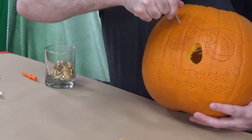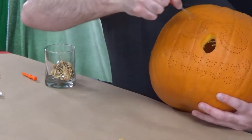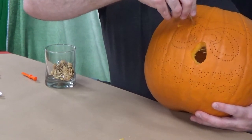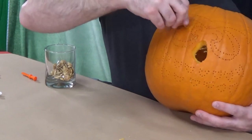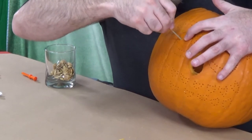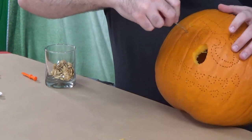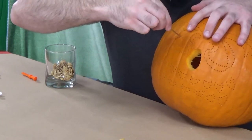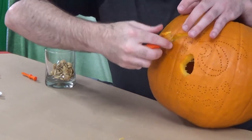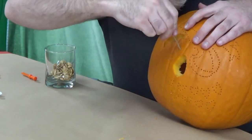Oh, looks like I missed some of my outline. So let's go back, get that. This is where you want to be really careful, because if you make a mistake, it's hard to fix. And you can already see part of the pumpkin is kind of bending. So we want to make sure we don't mess up. We gotta be real careful. Okay, let's start from there now.